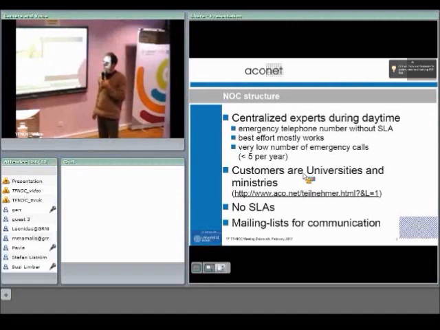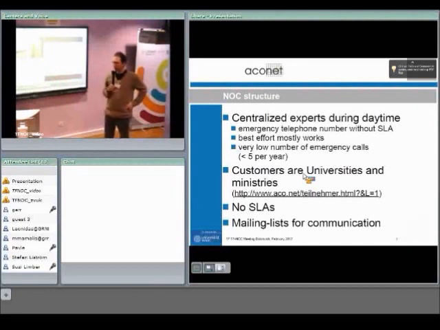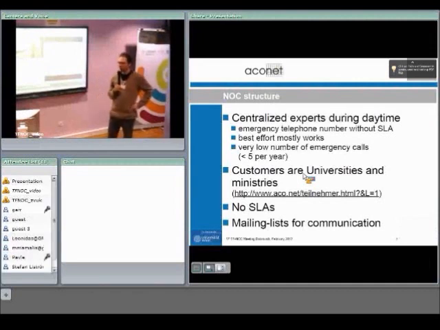We do not offer any SLAs, but like Christina, we have built our network as resilient as possible to avoid having to have some. We have had a look at different ticketing systems, but then decided to throw them away and keep our standard mailing list for internal and external communication. So if you send a mail to NOC@ACO.net, it ends up in a simple Mailman mailing list.